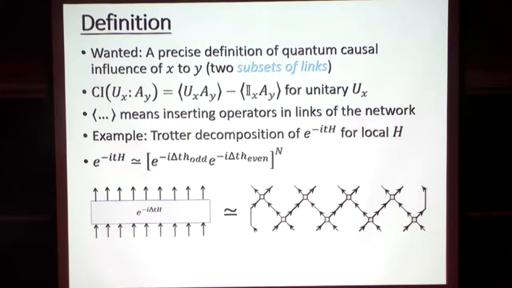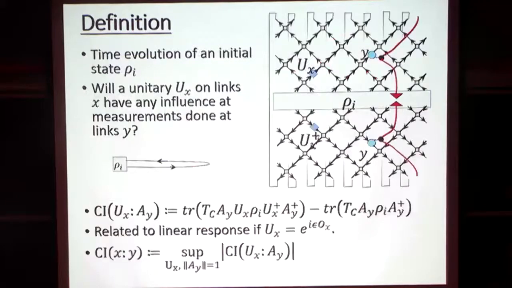This may look a little abstract, so let's take the simplest example, which is the ordinary time evolution. You think about the time evolution and you discretize time into this kind of circuit. This is just the standard way you do Trotter decomposition. You have these qubits, and then upwards is time evolution. So you have two-qubit gates applied to them.